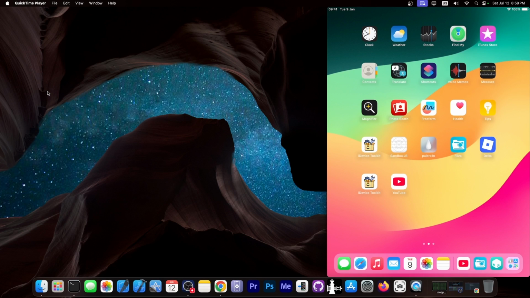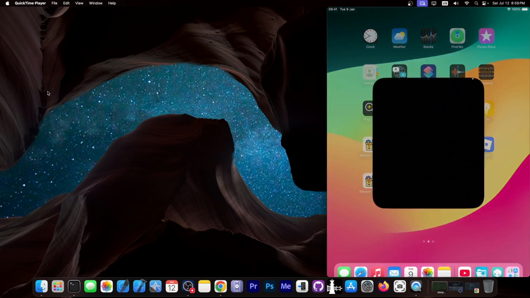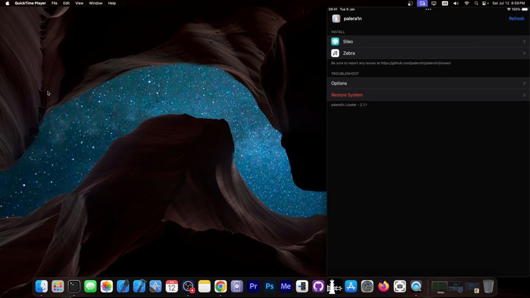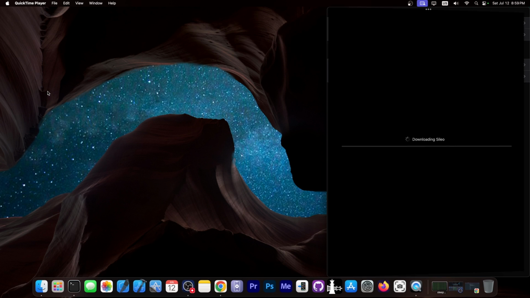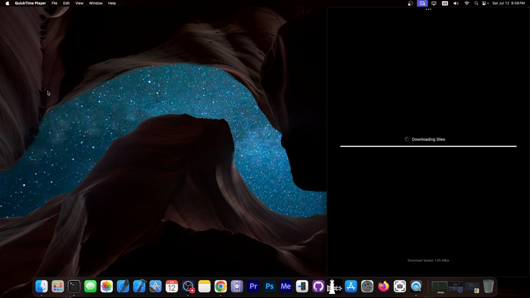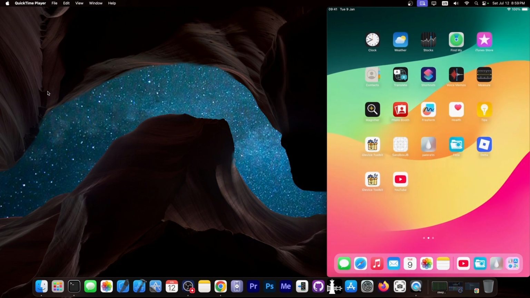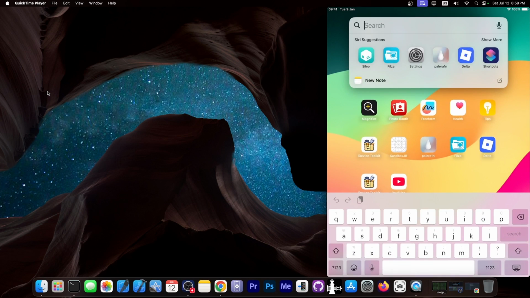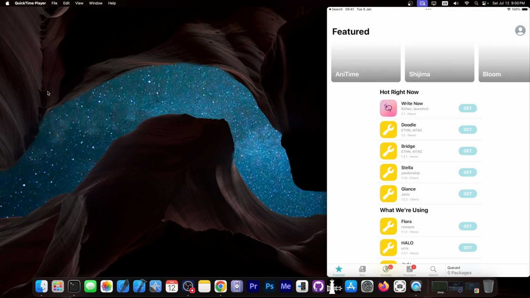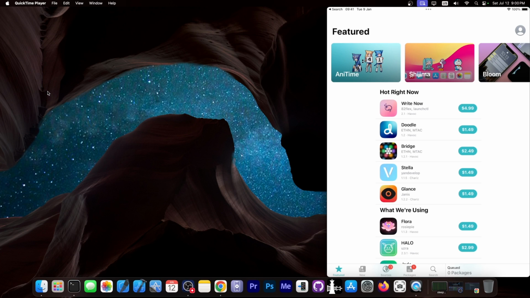And now I have my iPad over here, and I can go ahead in PaleRa1n. That's what you're going to have to go to. And then you tap Sileo and you tap install. In my case, I'm going to reinstall it to show you how it looks like, because I already have it installed. Now, the same procedure that I have just showed you will be done if you want to re-jailbreak your device after a reboot, because PaleRa1n is a semi-tethered jailbreak, which means that after you reboot the device, the jailbreak deactivates and it needs the computer in order to reactivate.